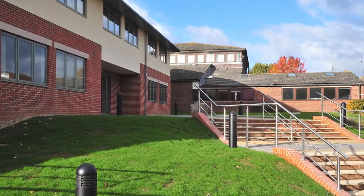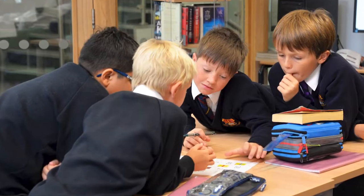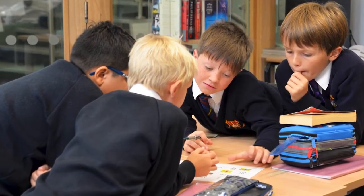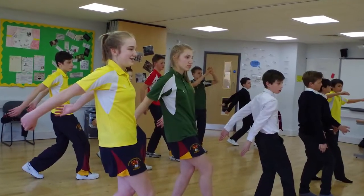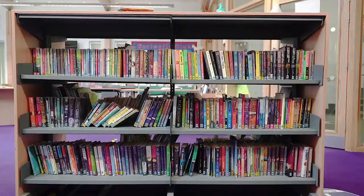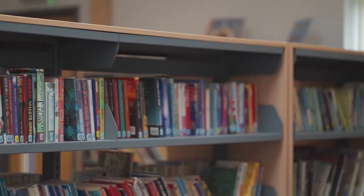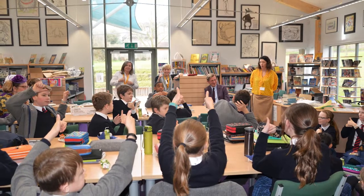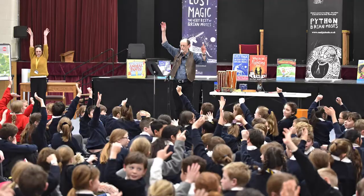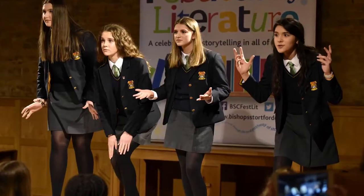The Dawson building, which is our most recently opened Prep School building, is a real hub of activity. It's light and spacious and houses the library, the drama studio and nine teaching rooms. The Prep School library is a wonderful facility for all our children from Lower Shell right the way through to Upper Third. We are also planning to have an e-library which will come online soon so that the children can access books from home. Our Prep School librarian, as well as running the library and organizing author visits, also curates our annual festival of literature which is really popular with the local community.